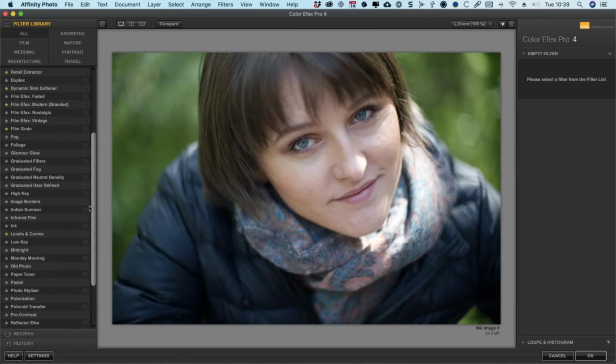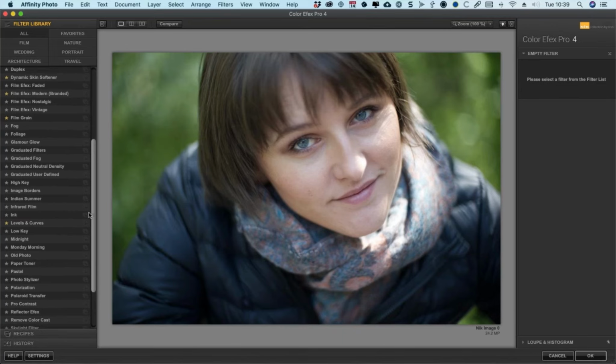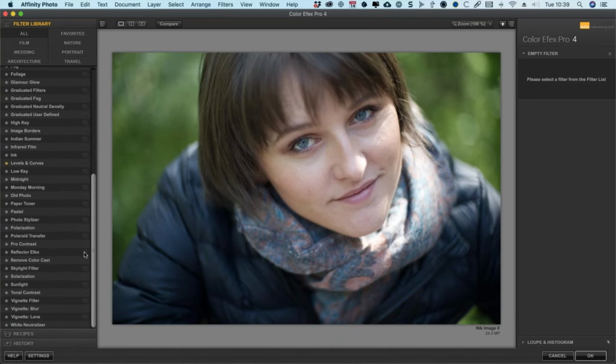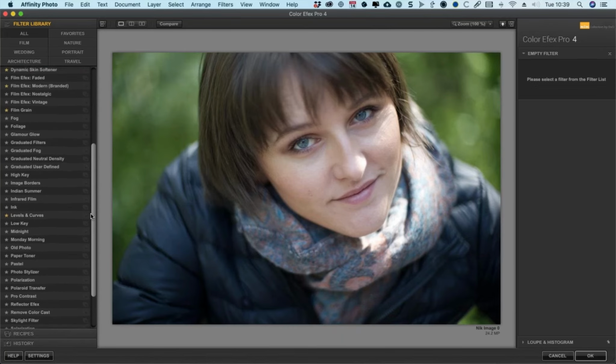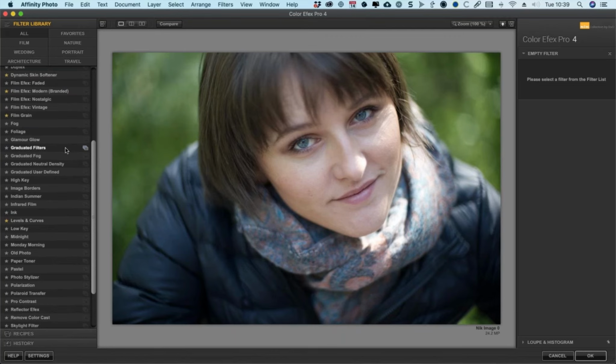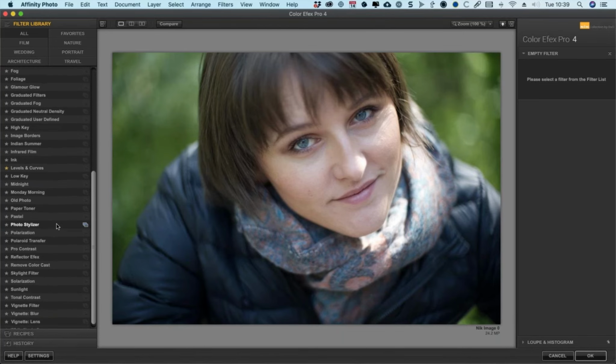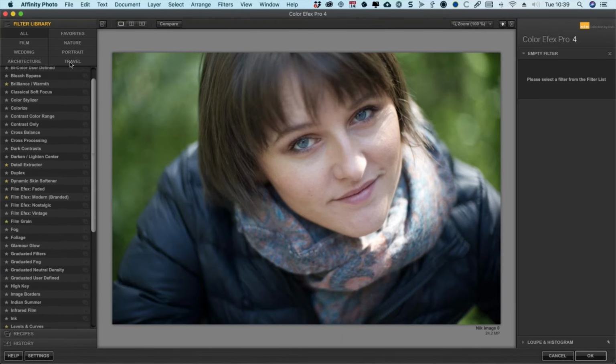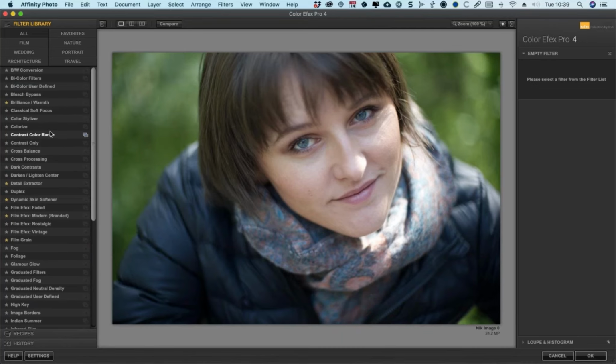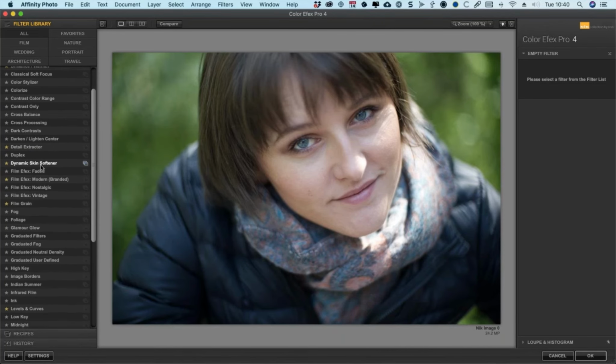And somewhere in here, I have one that is called, what is it called again? Skin Softener. What is it? Probably under S. Nope, it's not. It's not S. It's something else. I should have written down the full name of it. That would have been very, very clever of me. But alas, can't always be clever. Where is it? Oh, for crying out loud. Go to the top. I'm looking for, it's not Glamour Glow. You know, sometimes Dynamic Skin Softener. That's what, oh, I even favorited it so I could find it later.